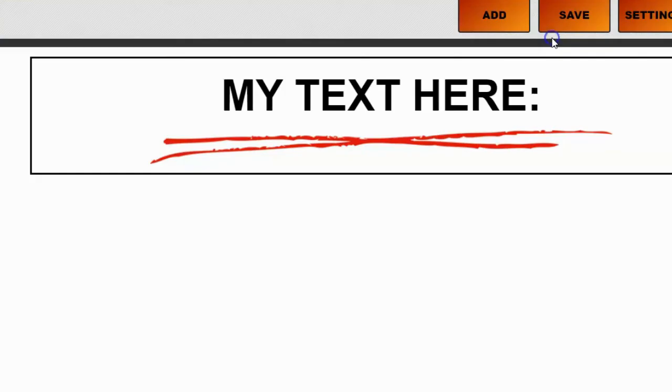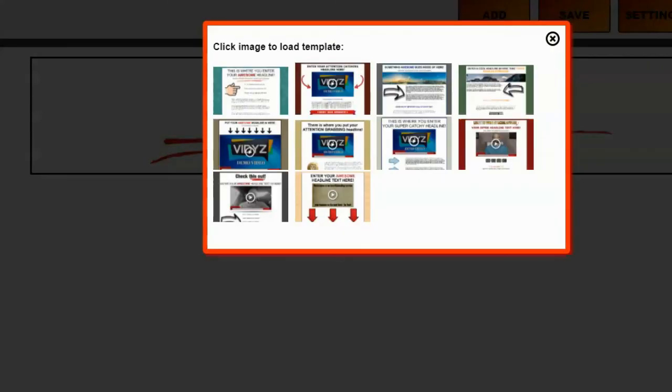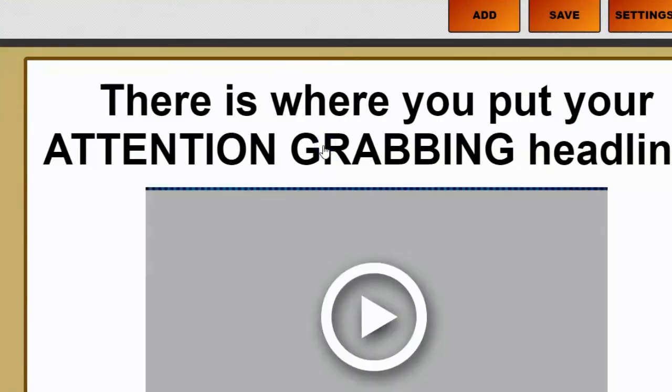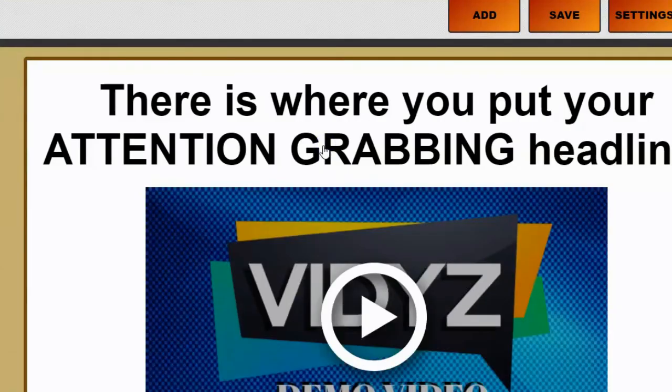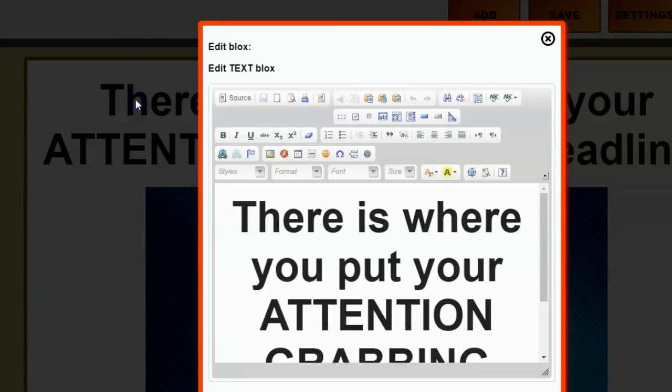Now, if you want to get started really quickly, if you don't really want the full freedom of building a page from scratch, you can click on the Templates button and simply pick one of the templates that you like the layout of, and start building your page by editing the existing layout. And again, to edit the existing layout, you simply mouse over each element and click on it, and then you can edit it as you need. So that's a quick overview on how to use the Blox page editor.